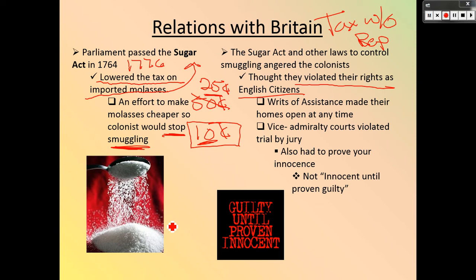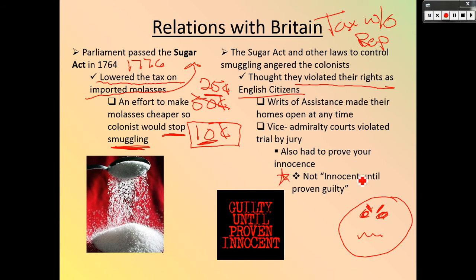But instead, it's always the colonists just getting taxes thrown on them without having their representation. They're not having the freedom that they once had. And then the writs of assistance basically made their houses and their boats open at any time. And then the Vice Admiralty courts, that you had no jury, that basically it was one guy deciding that you were going to be guilty. Once again, very, very angry. It's probably going to be on every single slide. Throughout Chapter 5, the colonists are being driven to that point of revolution.